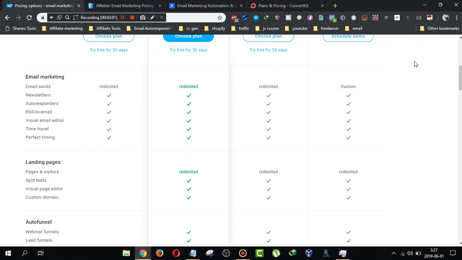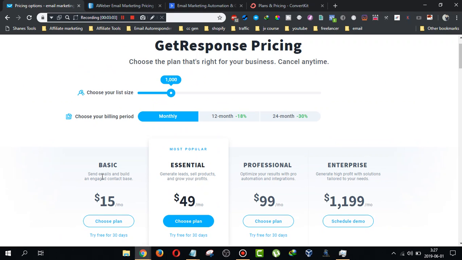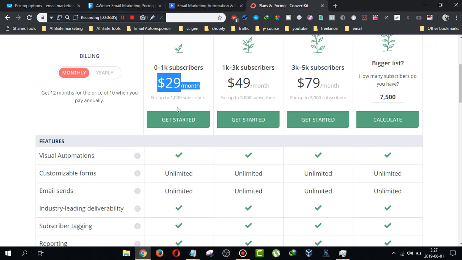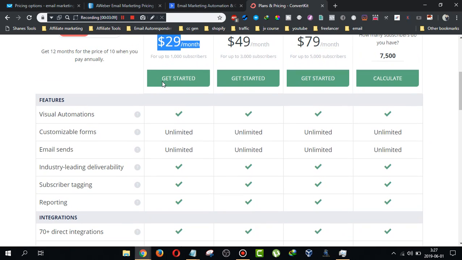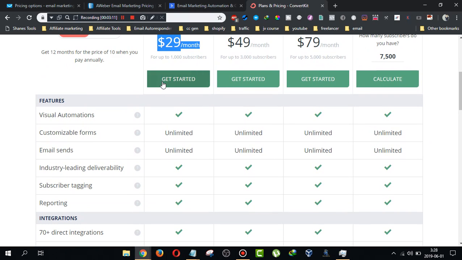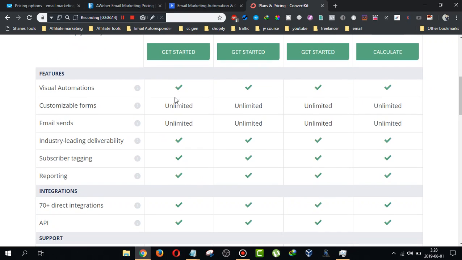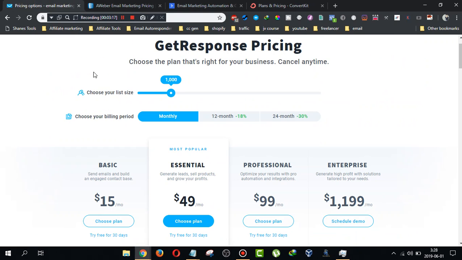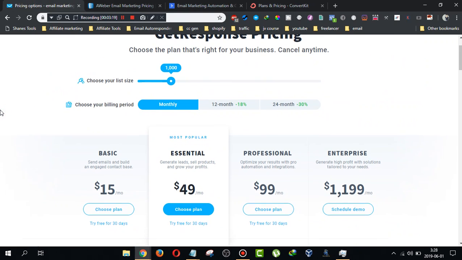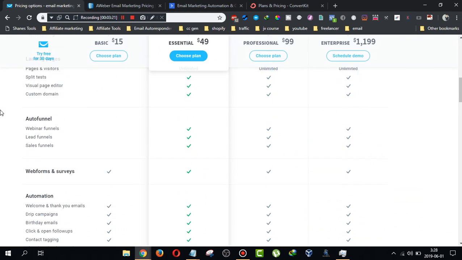For 1,000, you get it for $15 for the basic version, and here you get it for $29, which is super expensive. And you get the same exact features on ConvertKit that you get on the basic version of GetResponse.